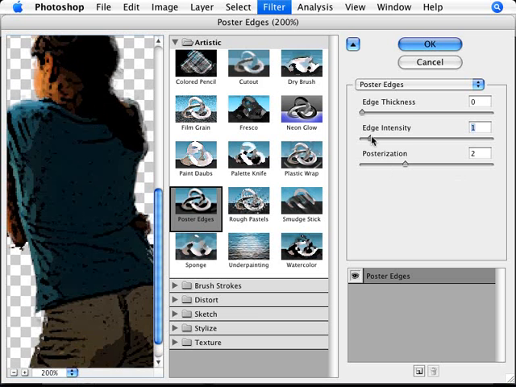And then with edge intensity, you can add how much black you want to be added, how many strokes you want to be added to the image. And typically you want to go for something low, like a 2 or something like that. And then with edge thickness, you want to add a bit of gray gradation to the edge thickness, so it's not just a black on white type of thing. So once you have that done, here we have everything on 2, for example, for this image it works really well.